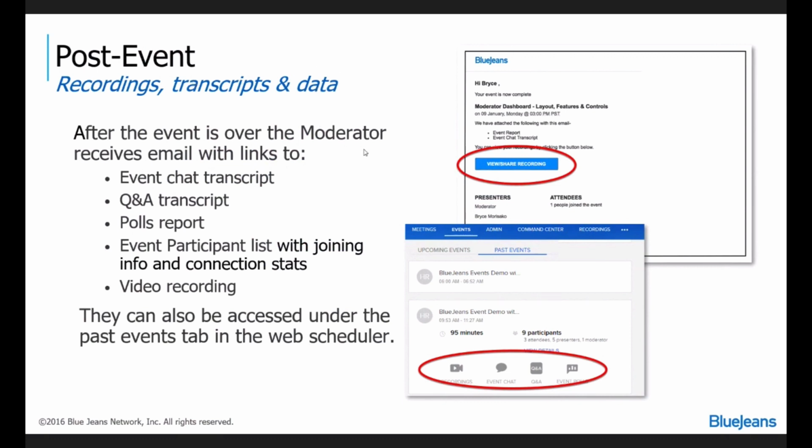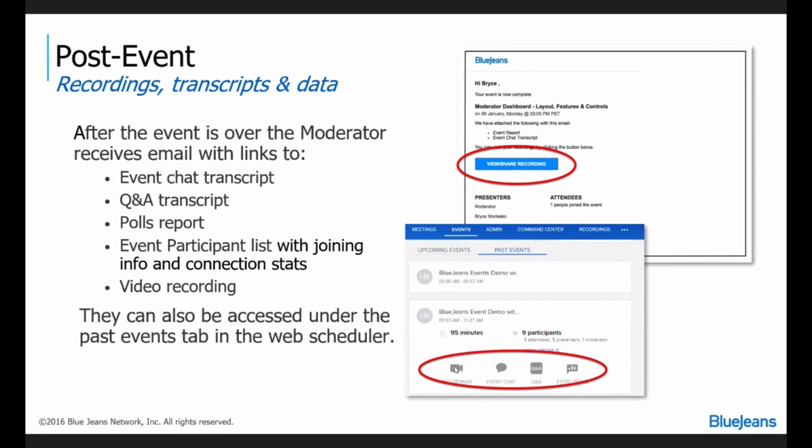And another way to access that same information is if you go back to the events page where you initially scheduled your event. If you look across this top, instead of seeing your upcoming events, your event will have moved itself over to the past events. If you click on the past events tab, the system will allow you to access the card for the event that you want to access the information.